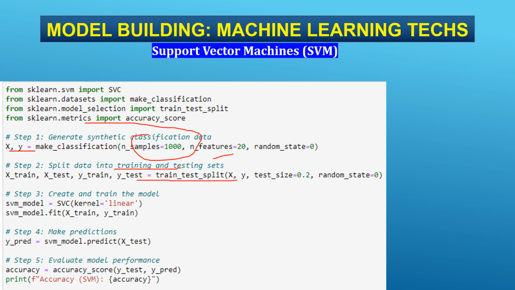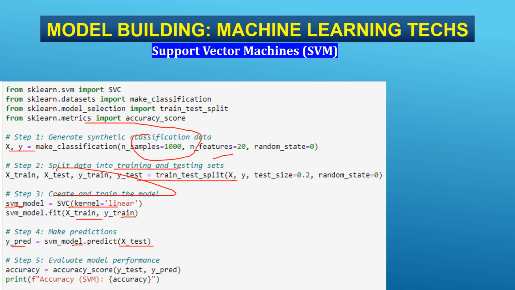Create and train the model: instantiate an SVC, support vector classifier, model with a linear kernel and train it using the training data X_train and y_train. Make predictions: use the trained SVM model to predict classes, y_pred, on X_test.